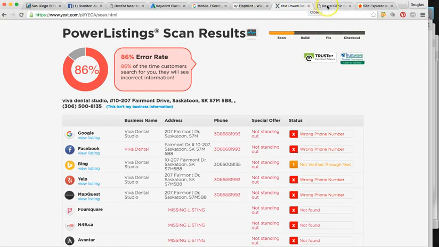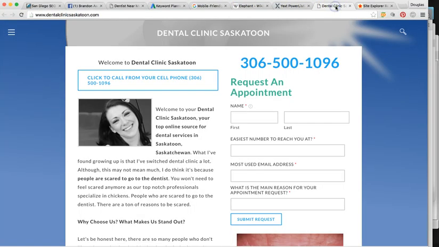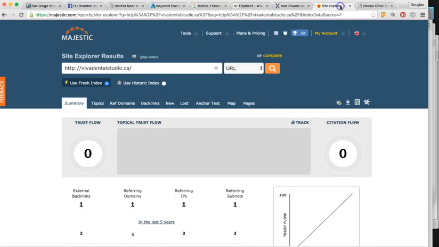The last thing I'm going to talk to you about is backlinks. We also call these influence pages. Say you have a client that's thoroughly impressed with your service. They got braces or they had their teeth cleaned. Maybe they write an article, which I'm sure happens all the time.